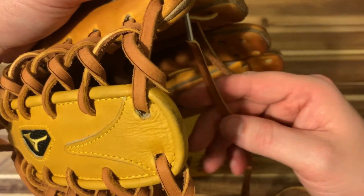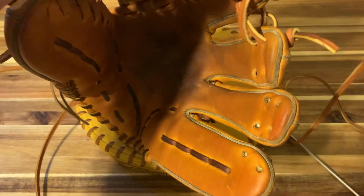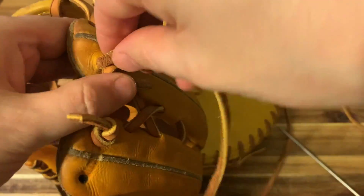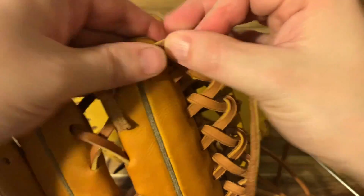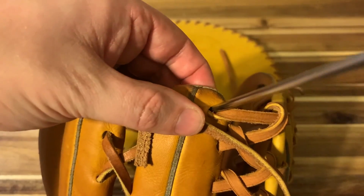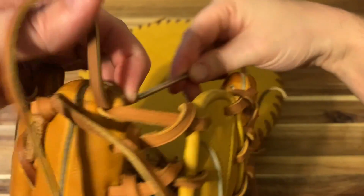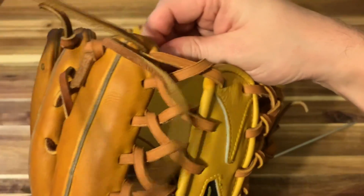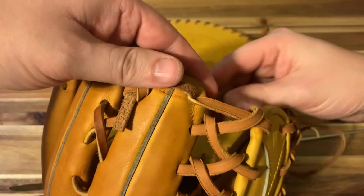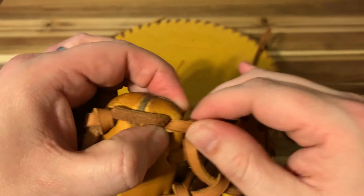You want smooth side looking at you right here, because you want to be rough down once you get up here. Might twist on you once you pull it out. Looks good. Kind of twist it back to where it's rough. Now with the rough side down, we're going to go in that little space we created by the twist. You want that rough to go on top of that. Don't let that twist. There we go. Kind of pull it into place to where it's mainly one uniform line.